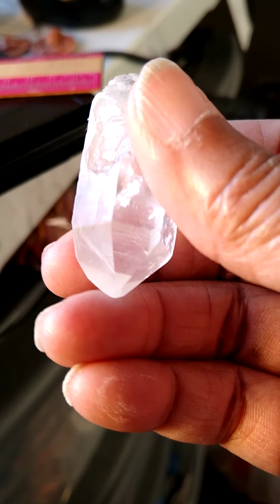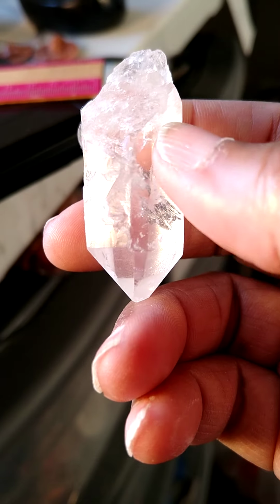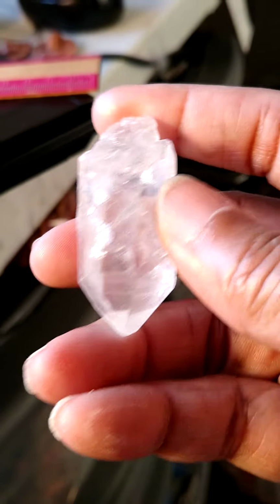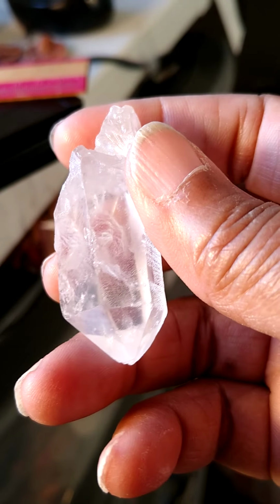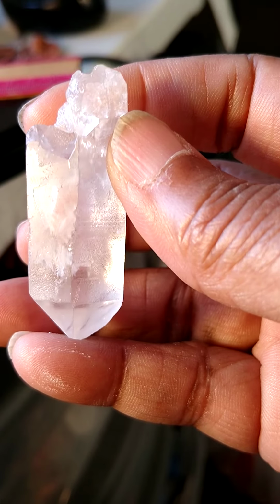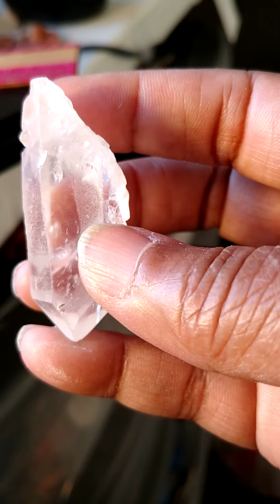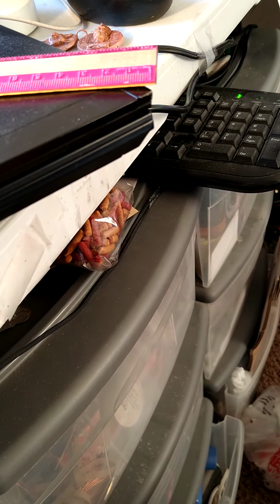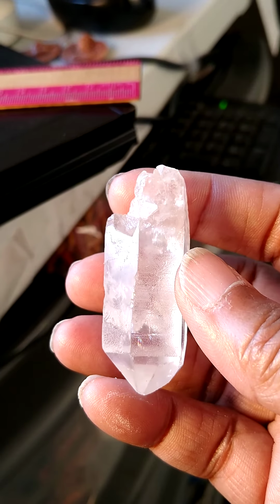Let's see what we got on this one. Nope. Such a beautiful baby. Nope, no record keepers or anything on this one, as far as I can tell, looking through the lens.